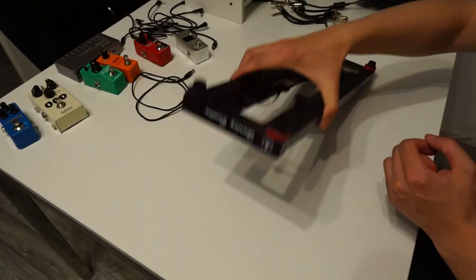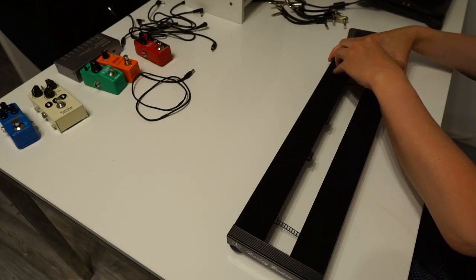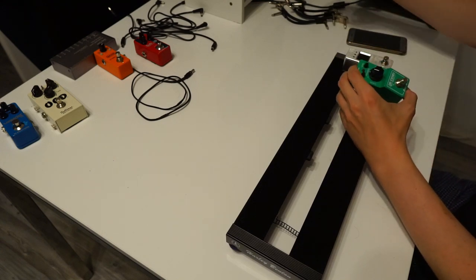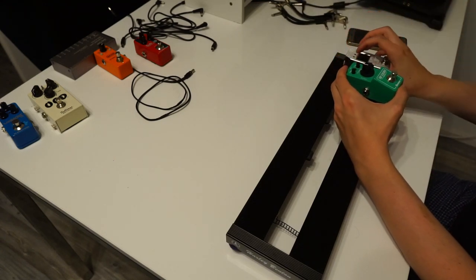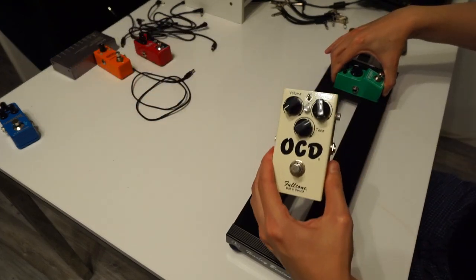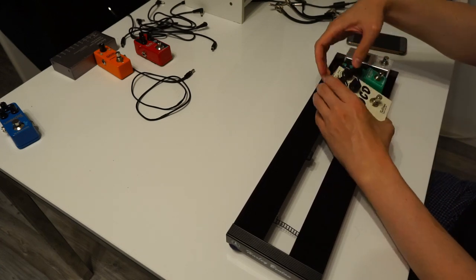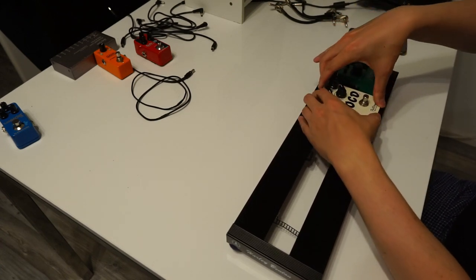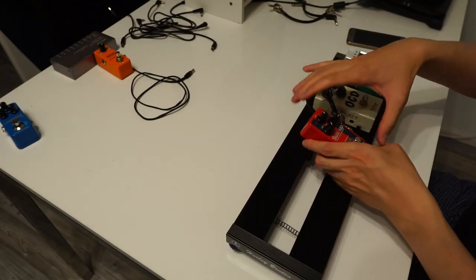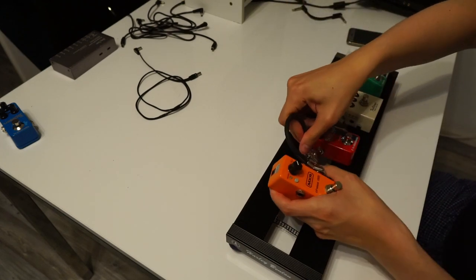I usually like to have a light gain, mid-pushed overdrive like the Tube Screamer, and then have a bit more gain and a flat response overdrive after it. So in this case I'm going to use the OCD as my main overdrive. I really like how it fattens up the guitar sound, and it also has a very versatile range of gain. And the Tube Screamer, I'm going to use it to sort of push my amp into hairy territory, and also to push the OCD over the edge for the lead tones.